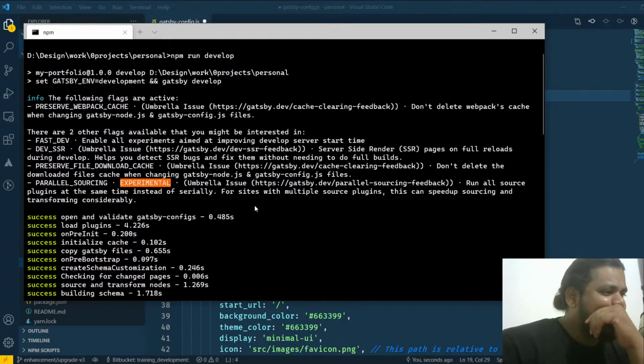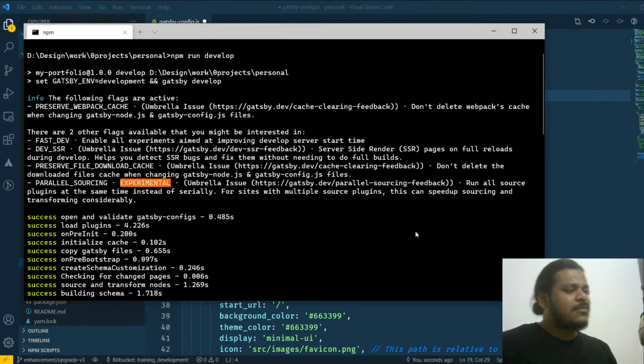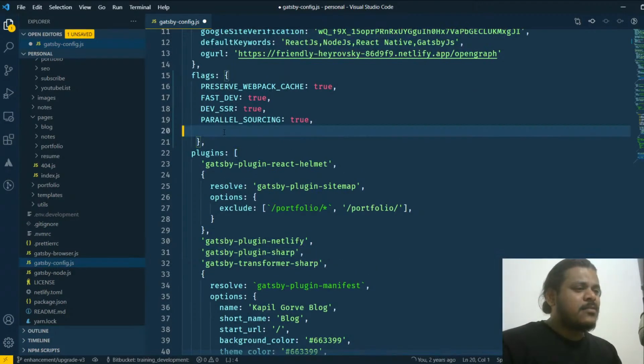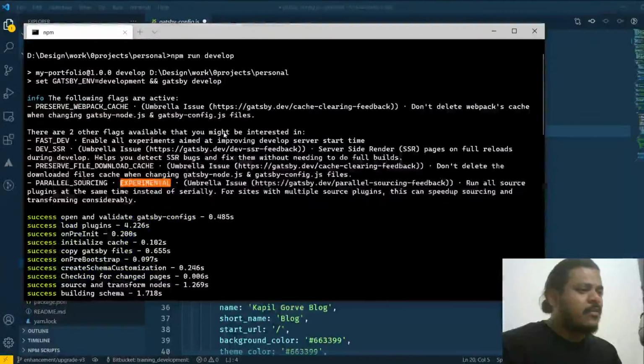And then preserve file download cache. Something inside me tells me not to enable that. It's a preserve file or something, bad might happen. But I'll still just, why not? Maybe I'll just remove it later.